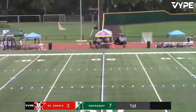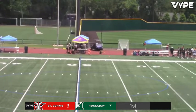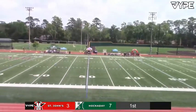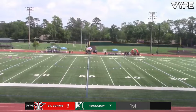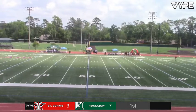Possession is very important, and we've seen that. St. John's hung in there for a little bit without getting possession. Looks like Hockaday, in addition to owning the draw, it's way too early to suggest that they're pulling away, as much as to say that they are showing themselves to be consistent when they do get the ball and in their ability to score. And the great thing, when Hockaday gets the ball, they've actually been very patient on defense. They've set up several plays, tried to run different plays. At the end of the day, they're just a very athletic team. They've been able to drive from both the top and from X and score.